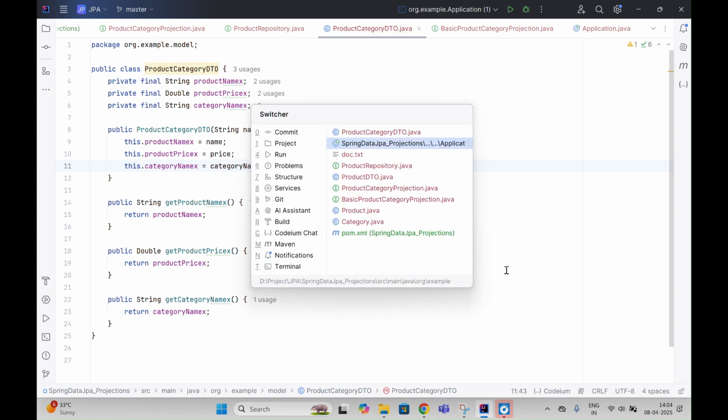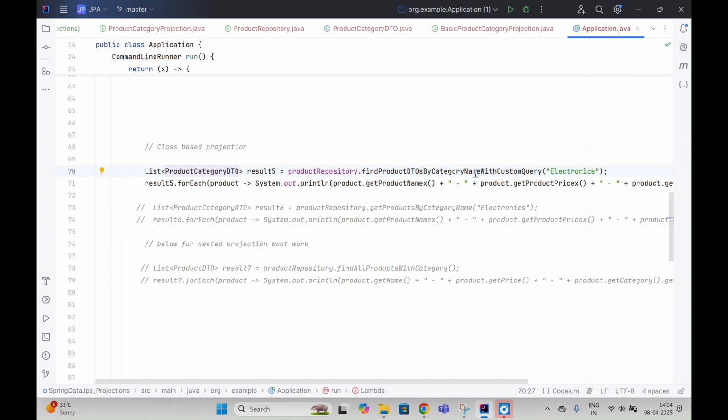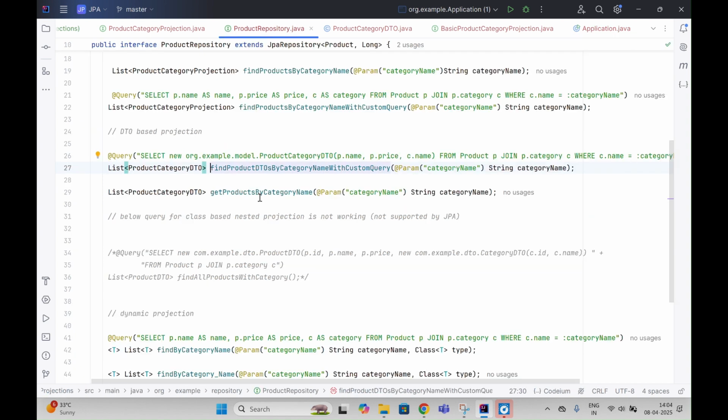Let's go through one example. I have written a query, also similar, finding the products and category from the table. What I've written is select new, the fully qualified name of the class-based projection class, with the arguments.